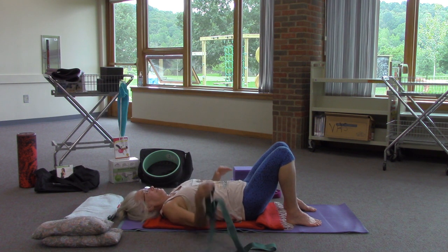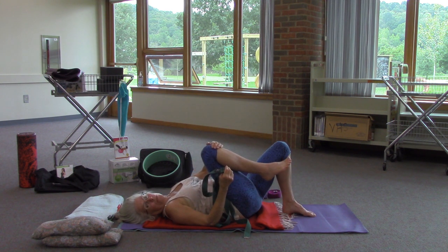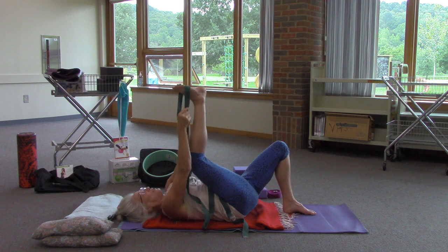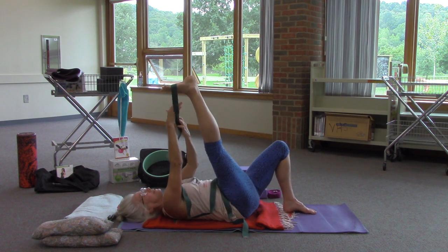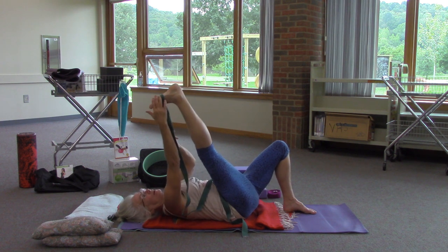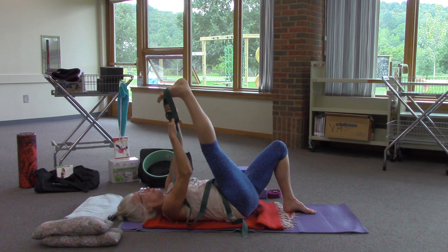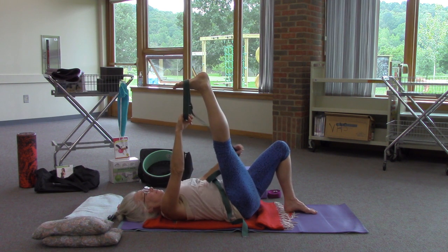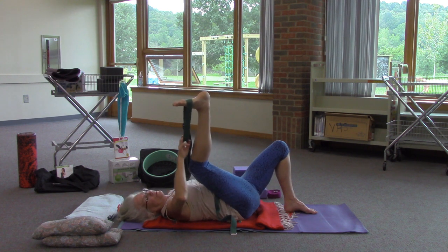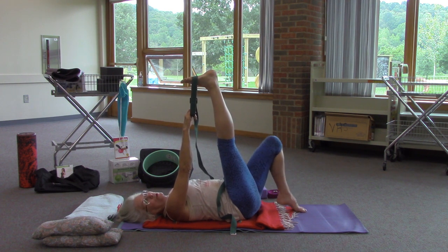We're going to take our strap. We have a loop in it — adjust the loop so that it can fit comfortably. You can reach your feet with your hands by bending your knee towards your chest. Stretch that loop around the ball of the foot; the hand can rest like a cradle there. You don't want the plastic buckle on the skin anywhere — just hold on to the strap around the ball of the foot. I want my shoulder to rest comfortably on the ground — not so pulled up that I'm straining, nor so that my arm is bent. Just find a comfortable loop; everybody's body will be a little different. Walk that lower foot towards the buttocks.